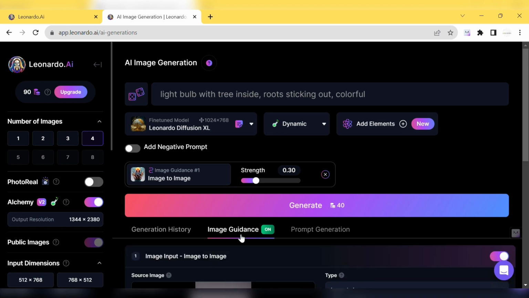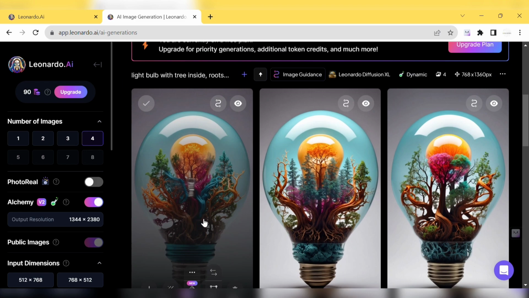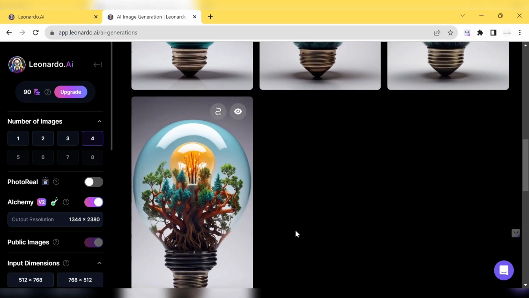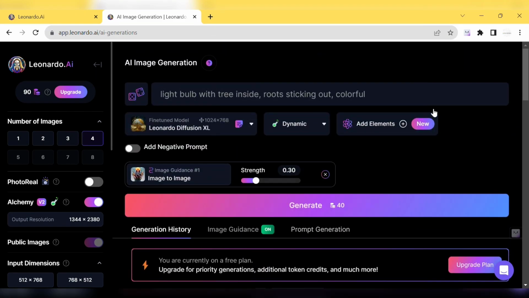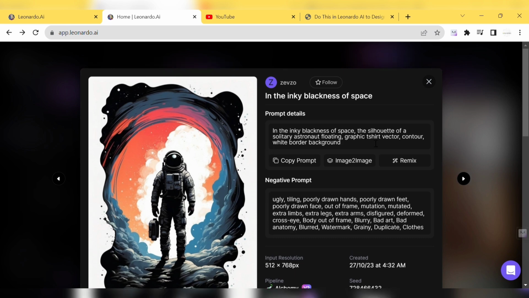For example, instead of a bulb, I could have written a balloon, a ball, or even a house. The prompts which are given in the preset designs are just for demo purposes, to show how this AI works. Let's see one more demo on this design. Here, instead of doing the image to image option, I will just copy the prompt and then go ahead to make one logo. You can see there is a copy prompt option beside the image to image option.